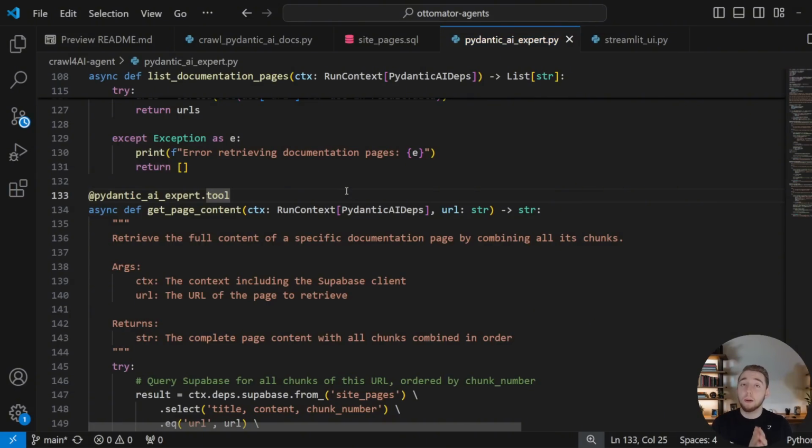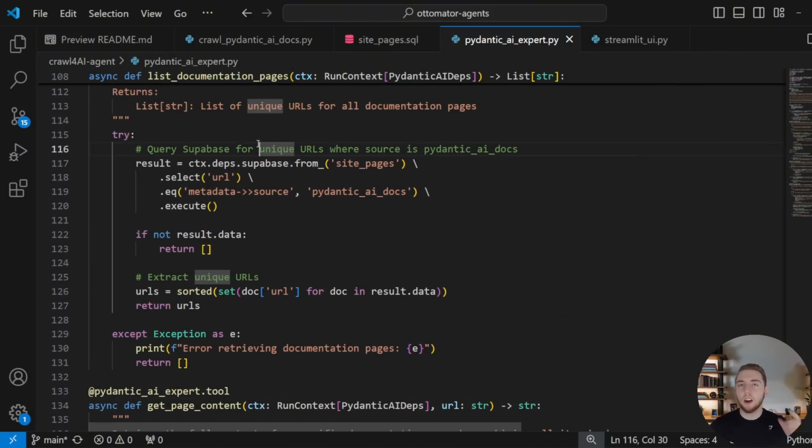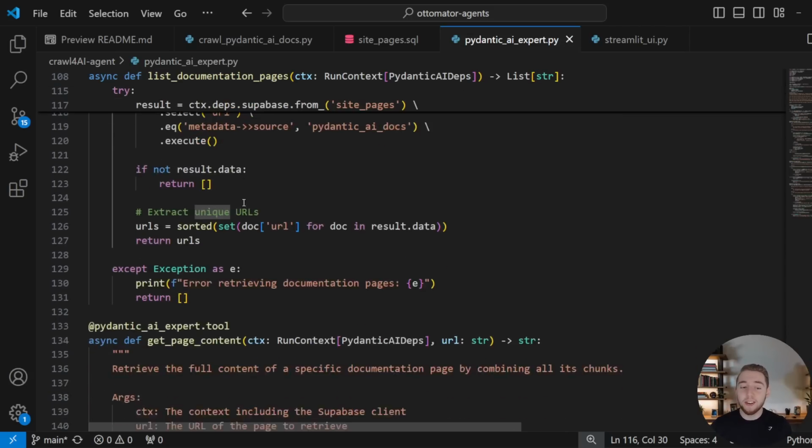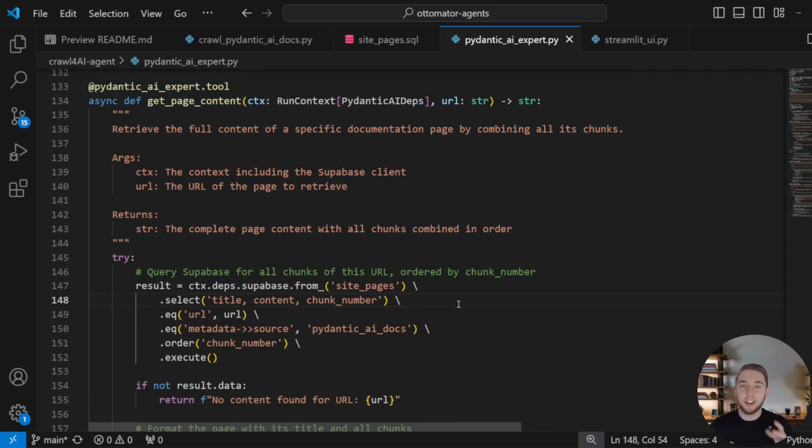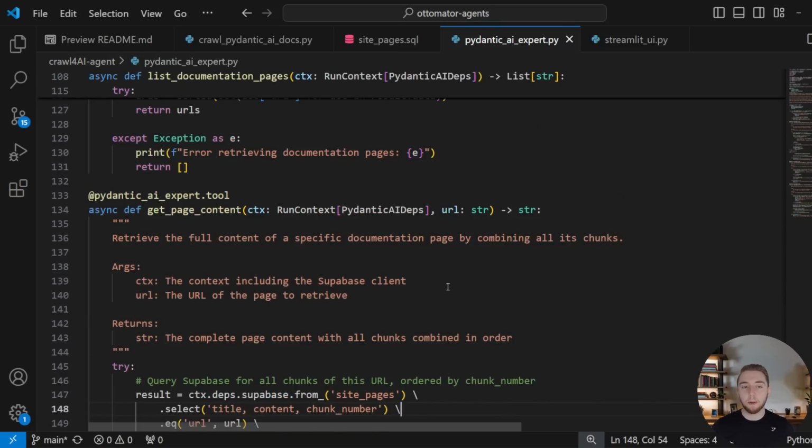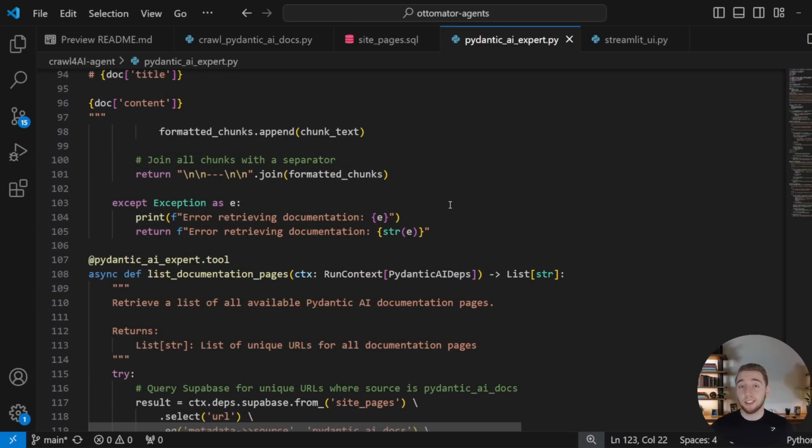And this is going to improve the performance of some of the more complex questions, because now we are implementing agentic RAG. Instead of just a basic query using embeddings, we're actually giving the agent the ability to look at the URLs and think, oh, if they're asking for the weather agent example, and there's literally a page like Pydantic AI docs /examples /weather agent, oh, I should probably go visit that, pull all the contents from it, and then use that to answer the user question instead of that little bit of knowledge I might retrieve with basic RAG that doesn't actually cover the full example. And so with that, let's go ahead and run this again and test it out.